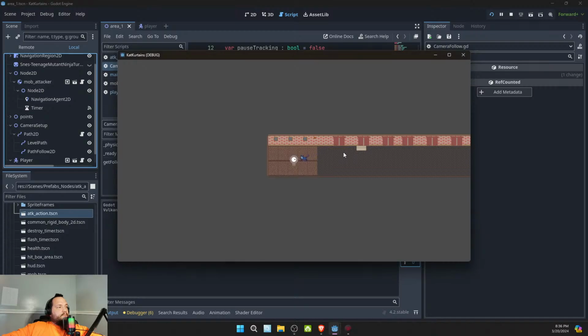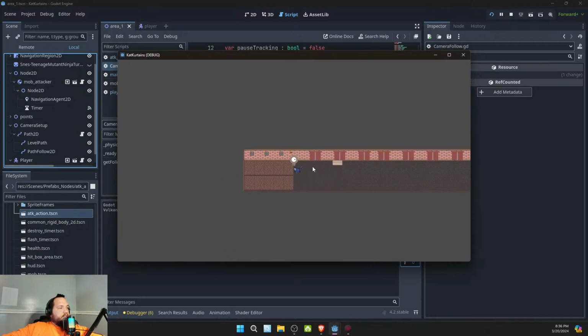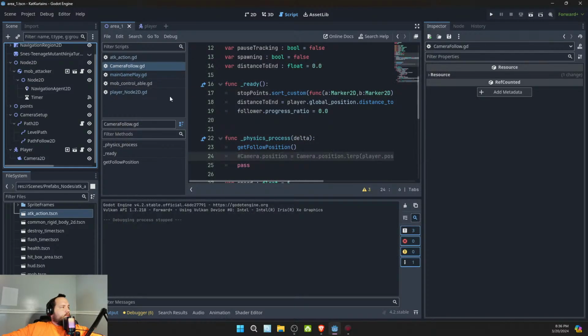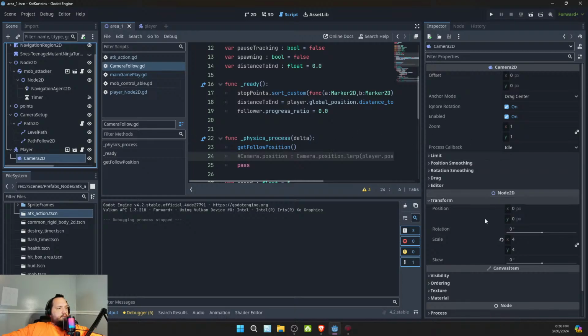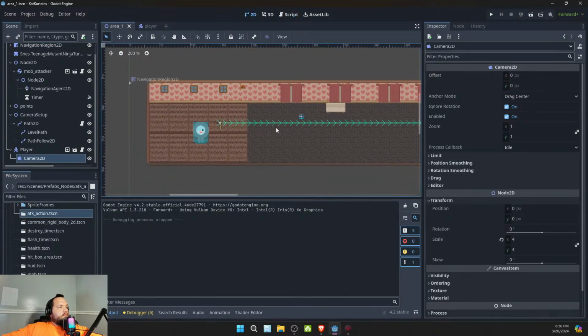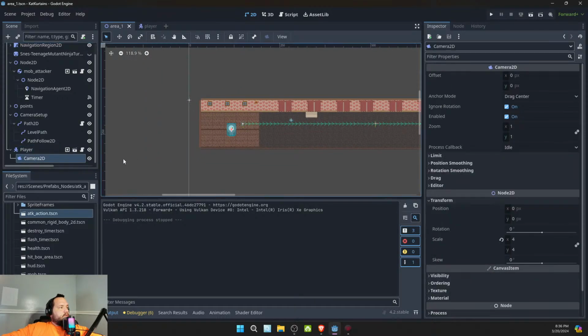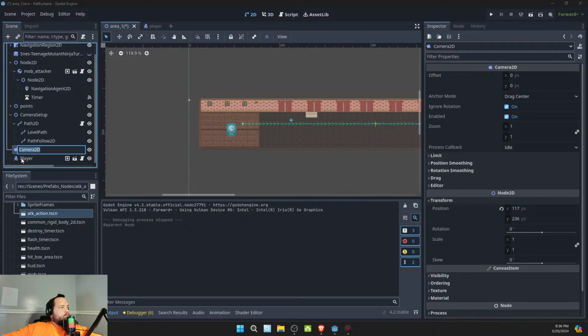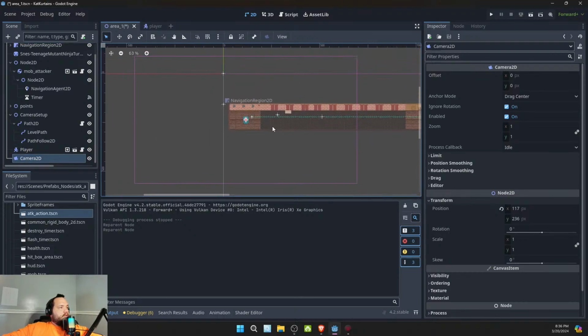Ever since I added the tile map in, it slowed things down. Yep, see the mob gets closer and follows the player around. So let me go ahead and make the camera zoom in a little bit. Zoom. There it is. See the big zoom there?